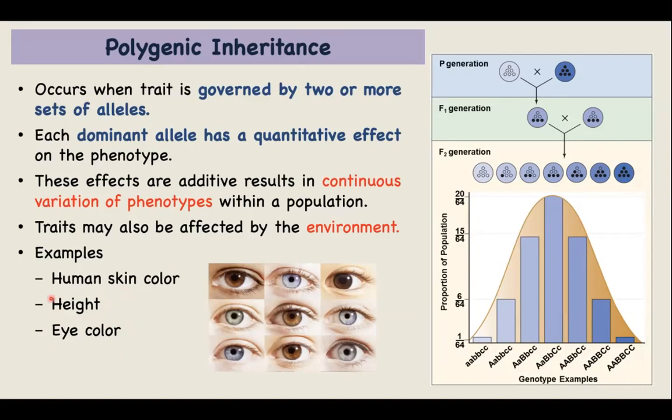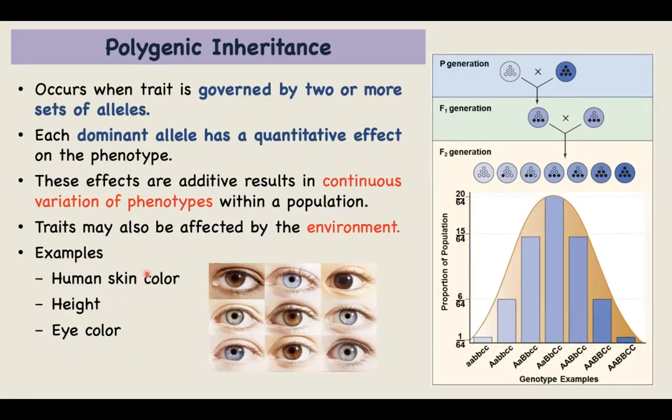So this is a continuous variation of phenotype. Okay, kadang you putih, tiba-tiba you dah pergi sunbathing, pergi holiday, the next week you dah jadi gelap. When you gelap, you letak pula sunblock, you letak all this aloe vera and everything, you jadi putih balik. So that is continuous variation of phenotype. Okay, it is governed by two or more sets of alleles. Contoh macam ni, dia ada sampai 6. Okay, a recessive cross dengan a dominant.